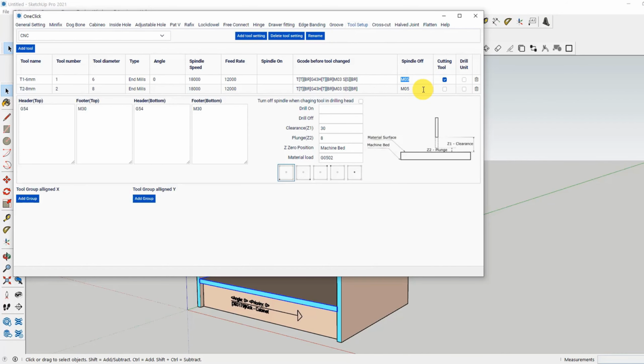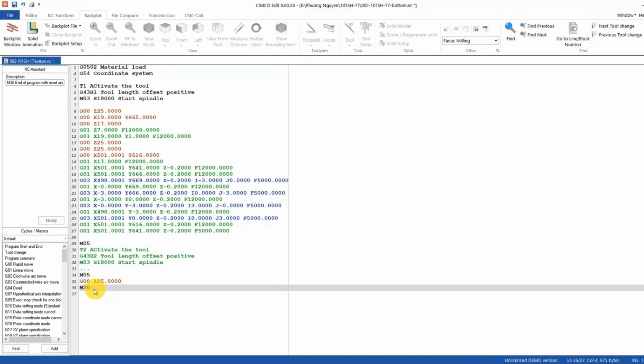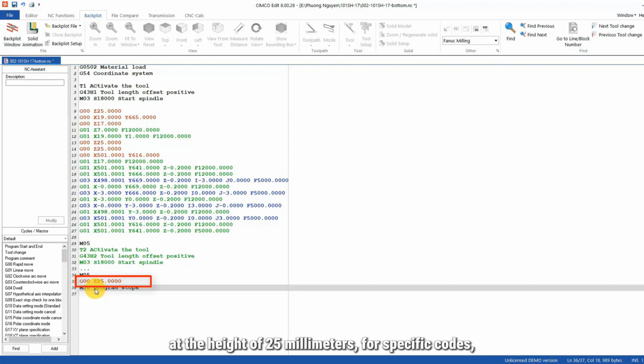At the end, we have a footer for both top and bottom side. It's M30, the program stops. We can add a code for the tool to go back to the origin at a height of 25 millimeters. For specific codes, please refer to your CNC router. This is an example.